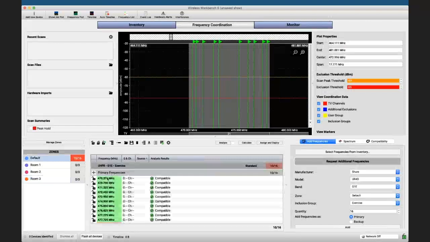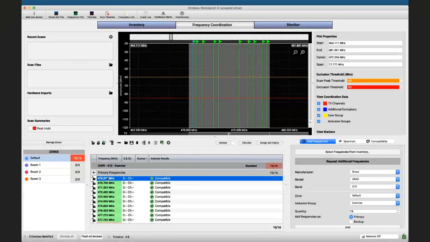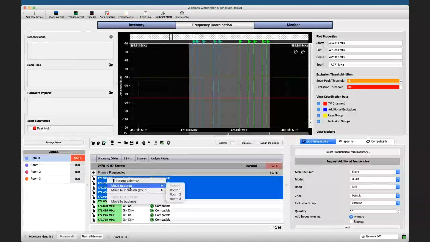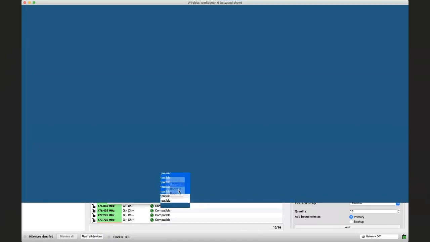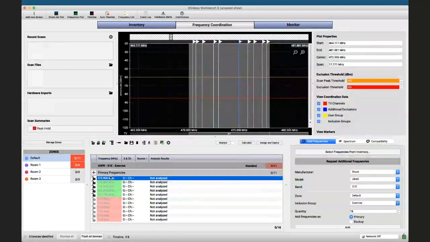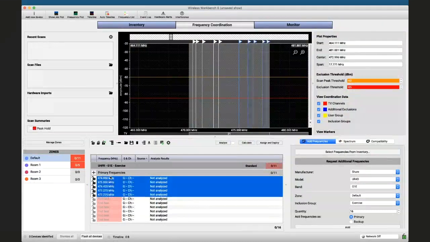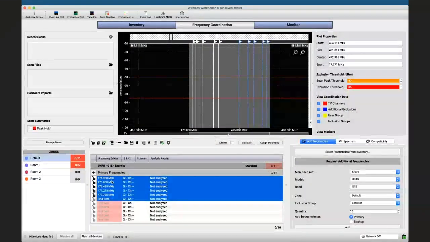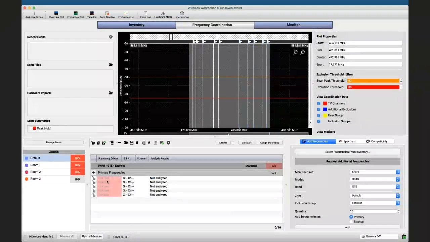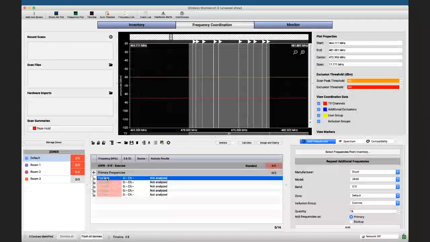Now I move 1, 2, 3, 4, 5 channels into room 1. Okay. Then I move 1, 2, 3, 4, 5 channels into room 2, and the remaining, oh sorry, I moved 6 to room 2, it's fine.